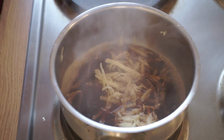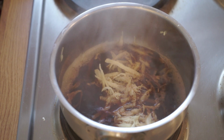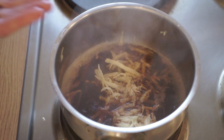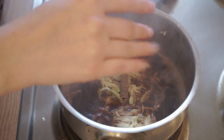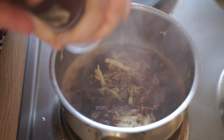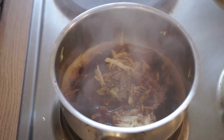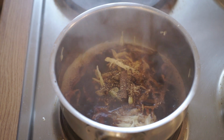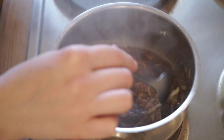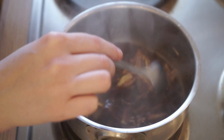Also going in now are the cardamom pods and the cinnamon and the cloves, and also some crushed black pepper. I'm just going to add those whole spices. The black pepper just gives a really nice background heat to this, along with the ginger of course. So I really like to add this. I'm just going to give this a little mix, just so it's all covered in the water, and it will help all of that flavour come out.